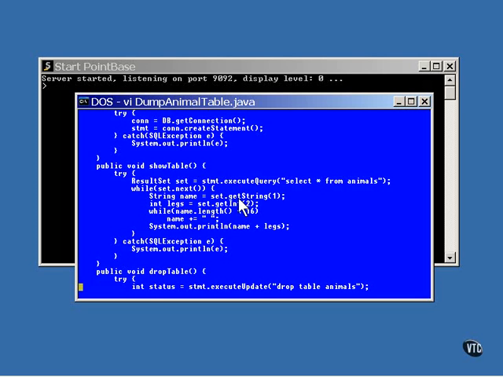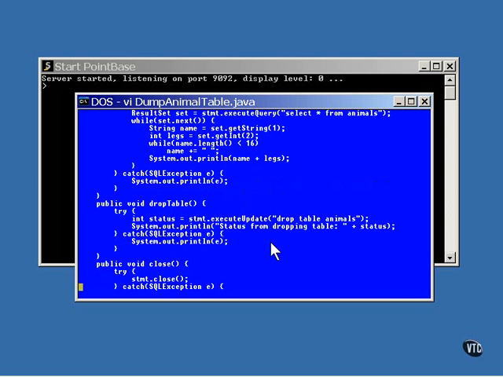The result set has a method call for each data type that it can hold. The first column is a string data type, and we want to get that one, so a call is made to getString. The argument being 1 means that it's the first column, and the cursor has already been set to the specific row. The second data item is an integer. It's an int data type, and it has an index of 2. So a call to getInt 2 returns its value. This loop just pads out the name to 16 characters for display, and this line prints the data. The data consists of the name of the animal and the count of its legs.